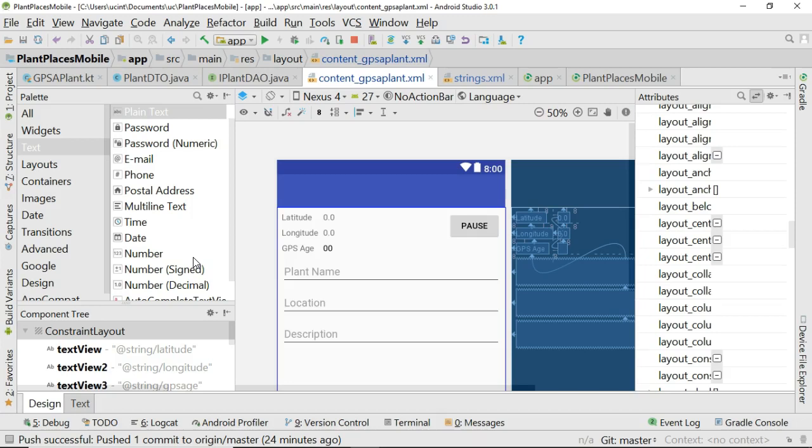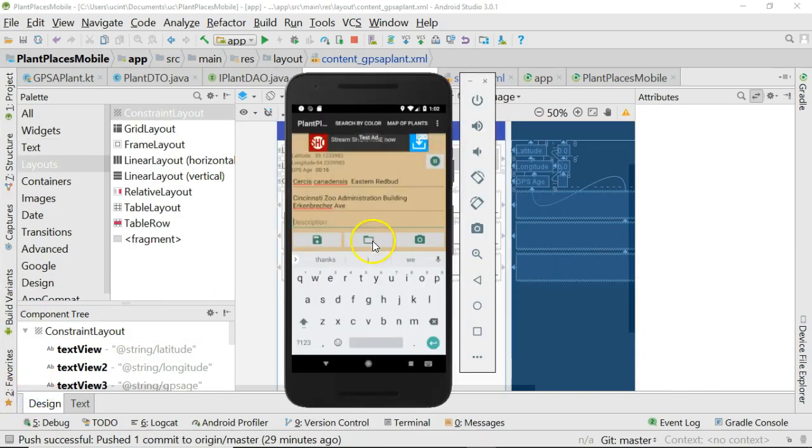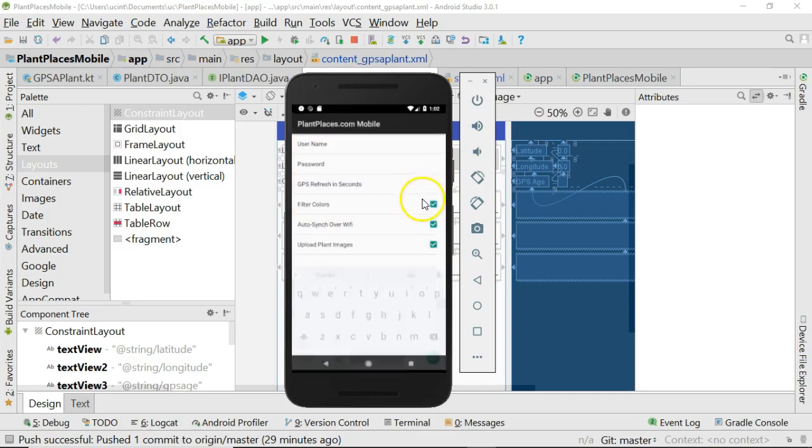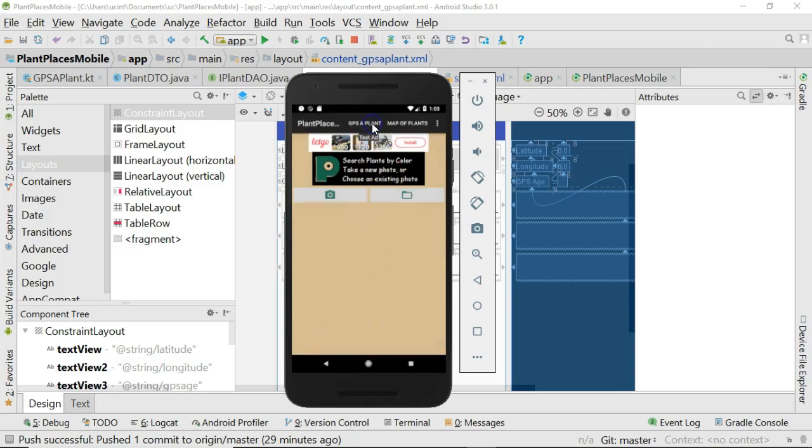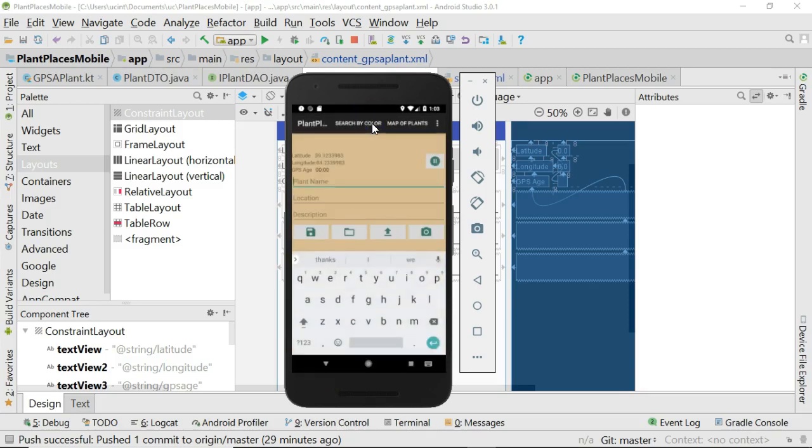Let's now add some buttons. Now we want the buttons to be kind of equally sized, and one interesting thing, and this is the live plant places app that we're looking at right here. If I click on settings and I uncheck auto sync over Wi-Fi, I have to get a little bit tricky here because I have to refresh this screen. But you see there are 3 buttons now. I go back, and now there are 4 buttons. Because auto sync over Wi-Fi means the phone will automatically synchronize all of the data. If you turn that off, now there's an upload button that you manually have to press. So whether there are 3 buttons or 4 buttons, they're all equally weighted.